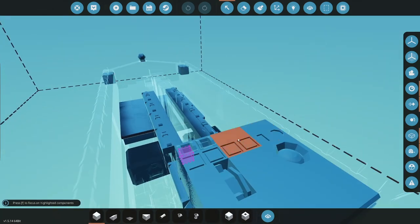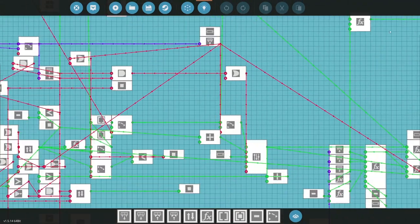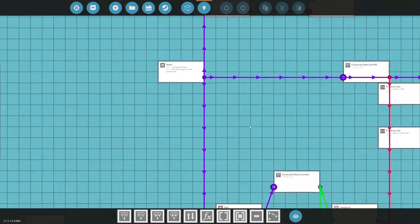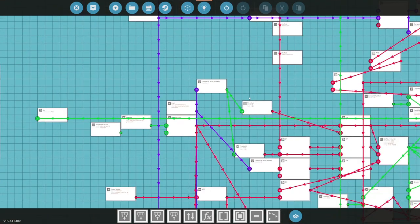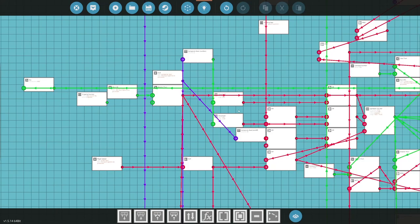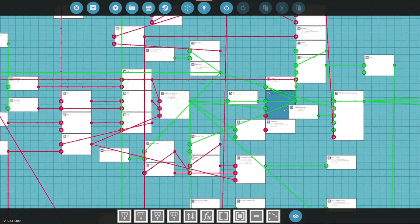So let's check what their numbers are again. 7 and 8. All right, let's find those. So that's off the panel. Panel 7 and 8 we're looking for. 10. We're at here, 7 and 8. Very strange, that behavior.